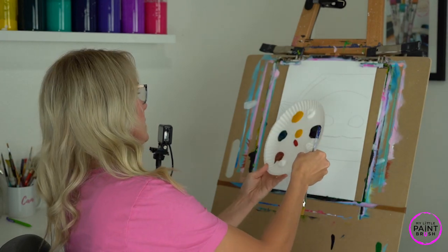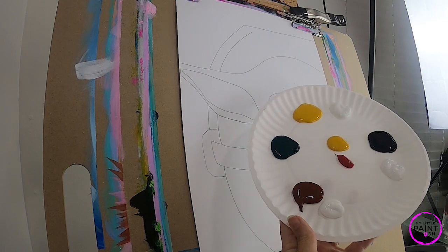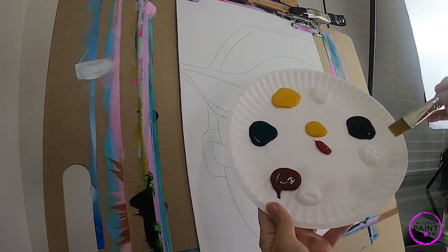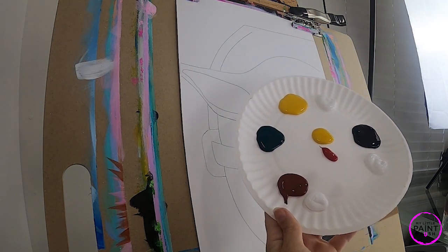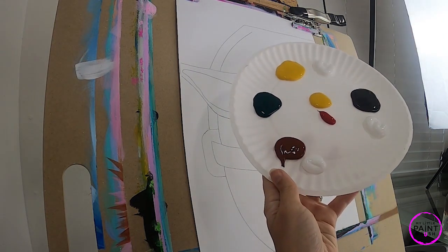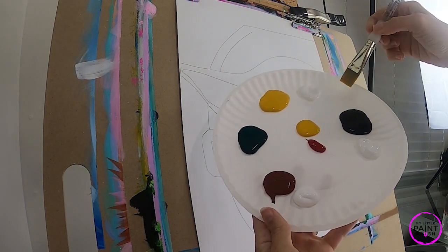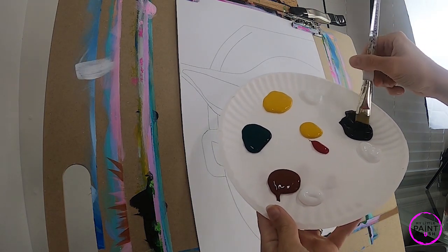If you look here on my plate, I have all of my colors separated. I like to do this so that I can easily access them and mix them with white, because white is our best friend. So we will be mixing white with most of the colors today. Let's start first with our black though. So let's use our large flat and just load it up here with black.